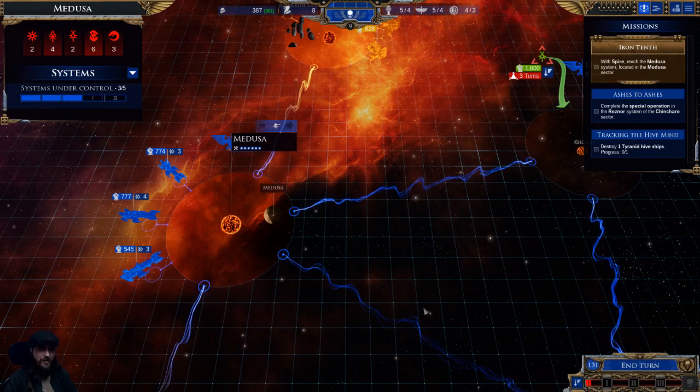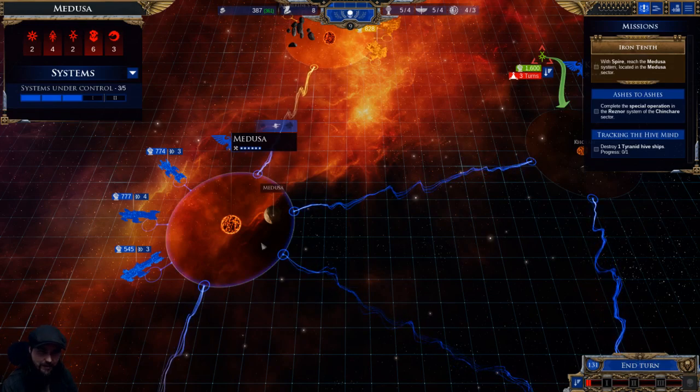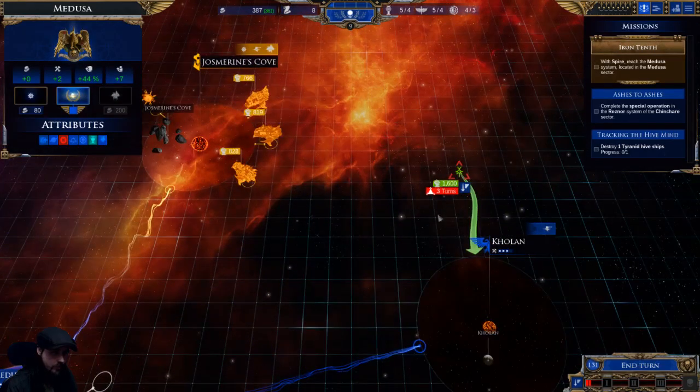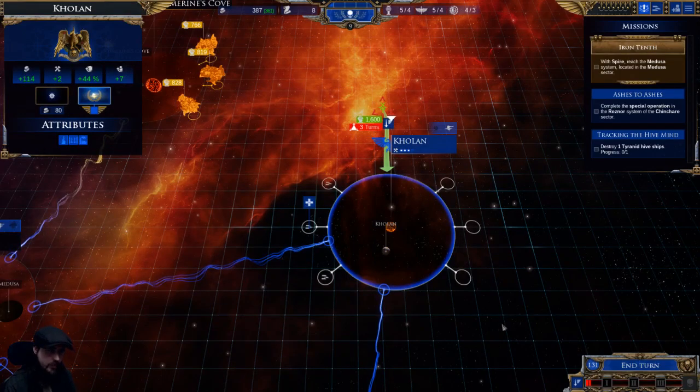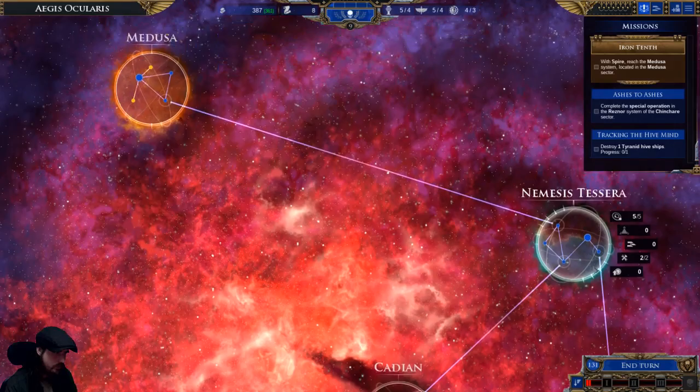Zexa says there are always more Tyranids. There are. That's true. Right. Well, quite frankly, I'm offended by all these invasions. Okay. I'll have to write a strongly worded letter to their leaders.